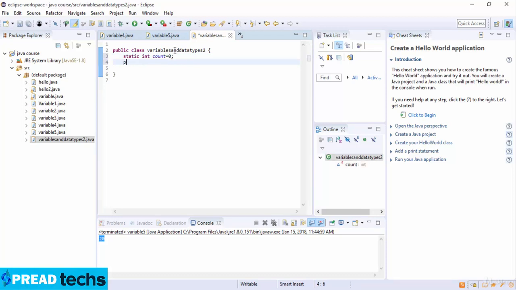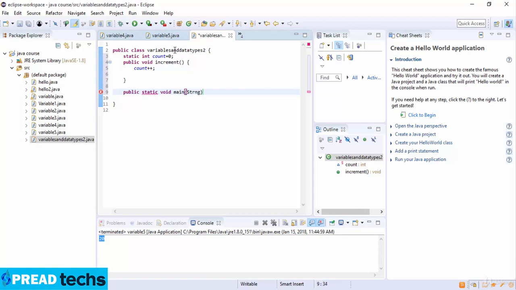Now I just write public void increment, and then I just write count plus plus. Now I just close with the semicolon here, and then here I just define public static void main.